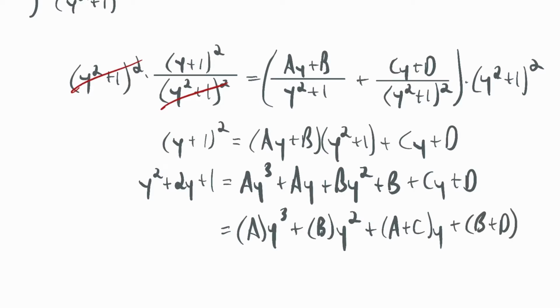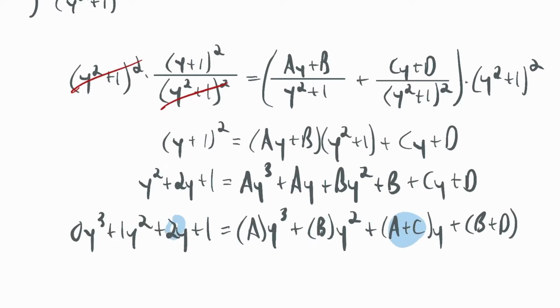On the left, I don't have a cubic term, so I will represent it as 0y cubed plus 1y squared plus 2y plus 1. So that means that a has to be 0. Okay, so that's easy. That's convenient. I was worried we would get a 4 equation system, but no, just 2 because a is 0 automatically. B is 1, so that's convenient.